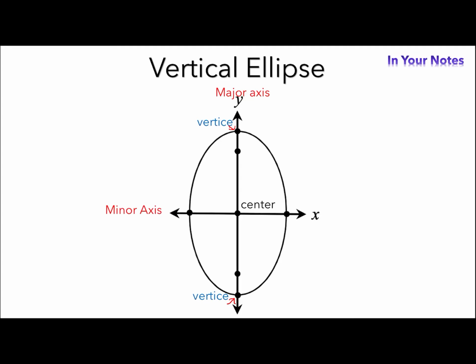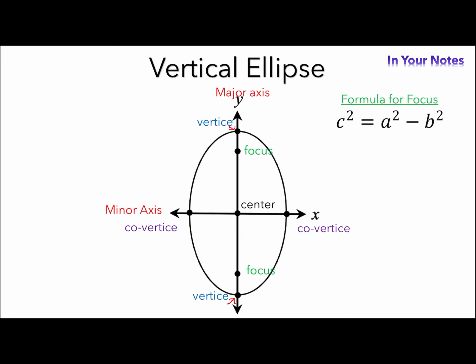Your minor axis is the axis with the shorter part of the ellipse, okay? And then once again, on your minor axis, you have your co-vertices. And then last but not least, we have our foci. Remember, the 2 foci are always on our major axis, okay? And the foci are always going to be on the inside of the vertices.